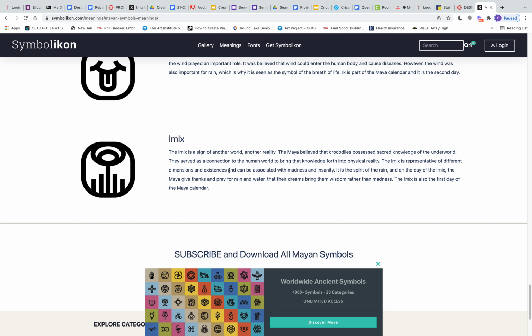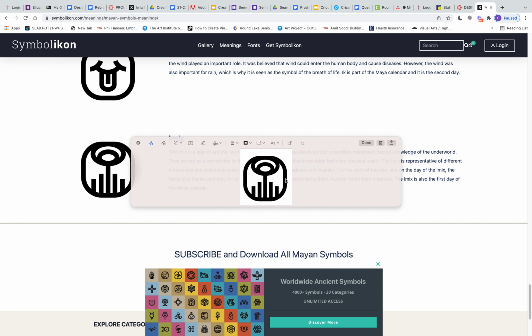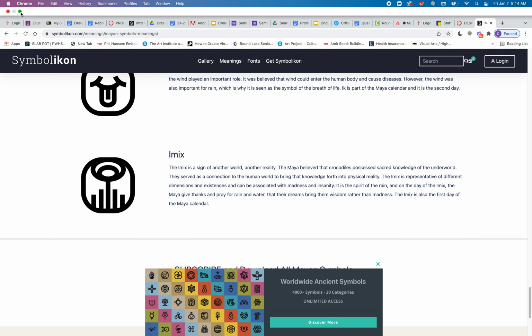So how we are going to work around this is we are going to do a screenshot, because again, I'm not copying this. I'm just using this image for reference in Illustrator so that I can be inspired by it. So the key command for a screenshot is Shift-Command-4. It will turn your cursor into a crosshairs. Simply drag a box around the image, let go, and there is your picture coming up as a screenshot. That is all you need.